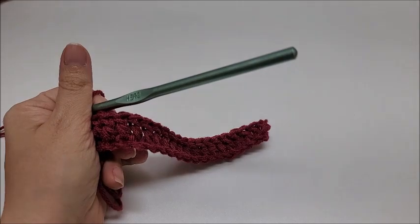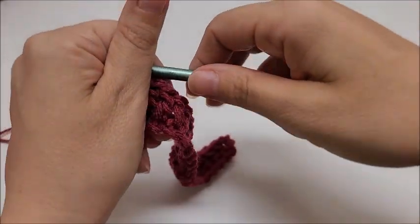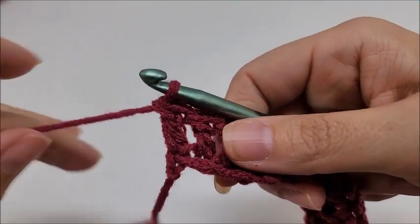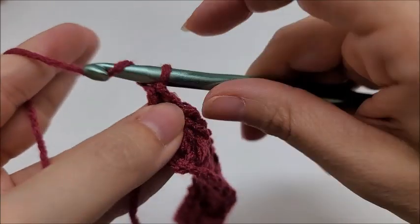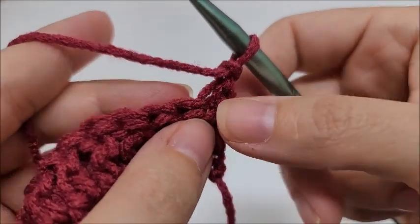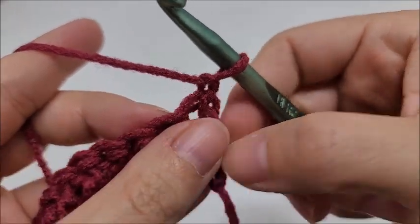Rows 2, 3, 4, and 5 are the repeat rows. It's a 4-row repeat, but they're very easy repeats. So we'll go ahead and start off row 2. We're going to chain 1, and we're going to turn our work. Now we're going to go right back into this very first stitch here, and we're going to work a double crochet.